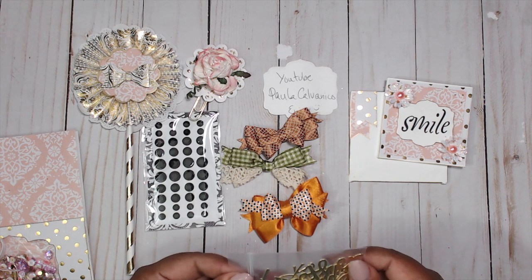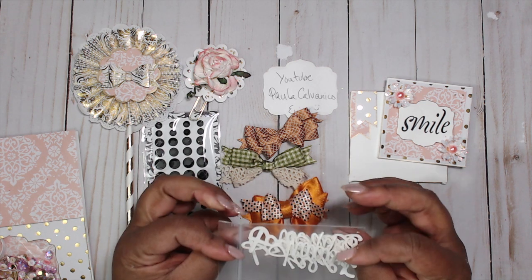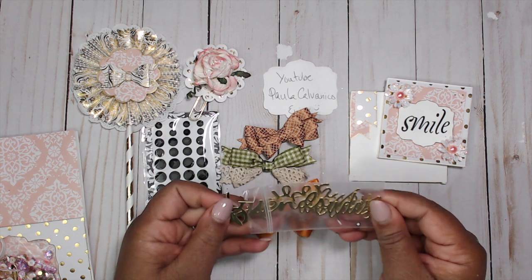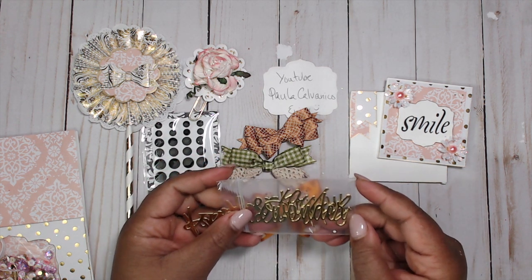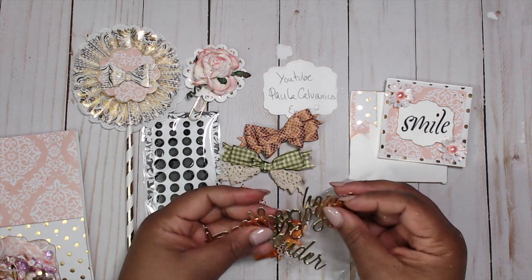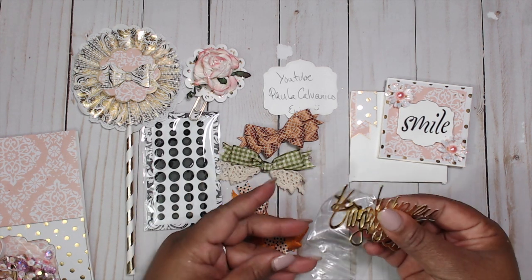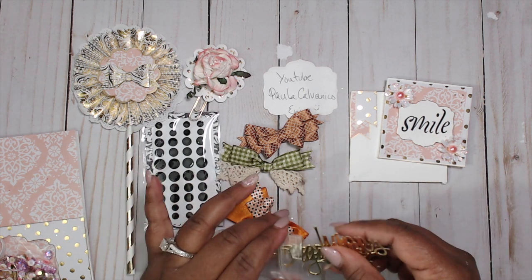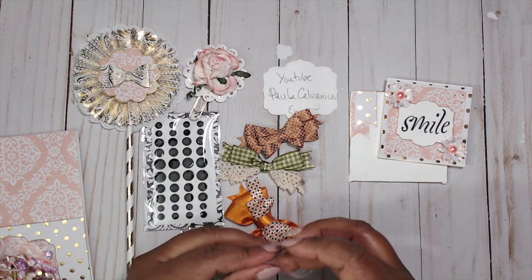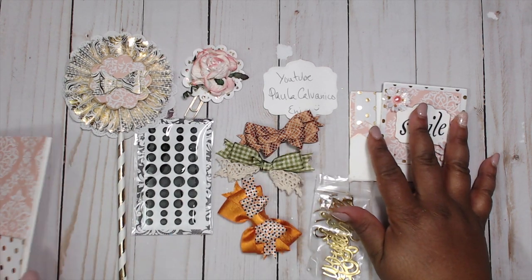I love them. And then she's included some die cuts of some words. I see friends and I don't know. Let's see. I know I see friends in here. I don't want to get them all twisted up. Really pretty. Together. Really pretty gold paper, though. Let's see. Happy, joyful, wonder. Really cute. So these you can use on anything. Gold pretty much accents a lot of things, or silver. But really nice and versatile words. So those are the extras in the swap. And that concludes her envelope.